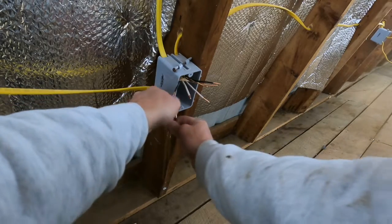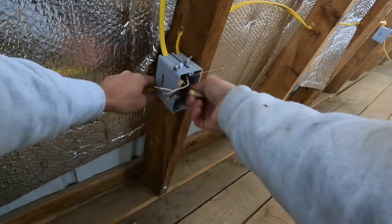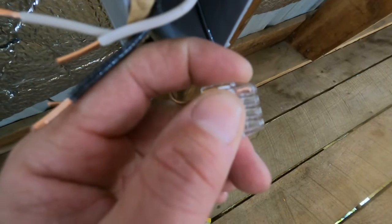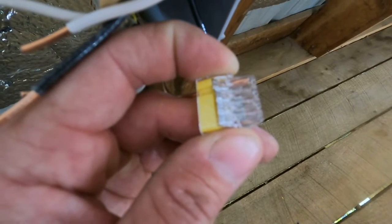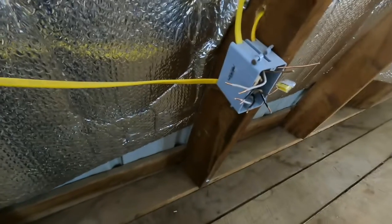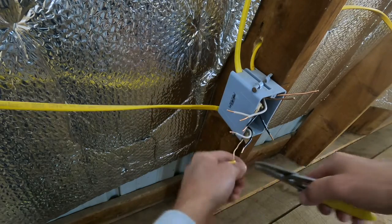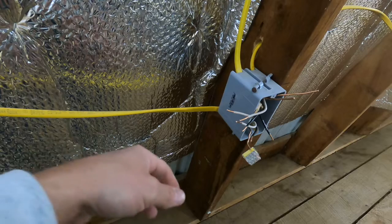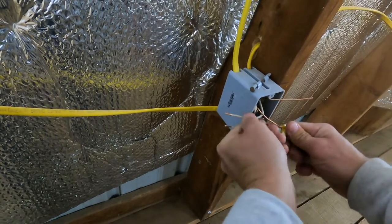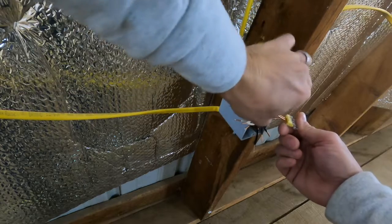So you want to try to position this so you're not fighting it as much as possible. You're going to take it, hold it there, and then just push it on. Push that in. Take a look at it — see how that is all the way at the point. You want it all the way up there. Sometimes you'll push it in and it grabs a hold, but it might only go halfway up. If it does that, take your wire strippers on the very end where it will grab and just grab it right there, hold this, and then push it on and it will go up the rest of the way. There's no rhyme or reason to what order you put the wire in — just make sure they're fully seated. Let's get all these in here — the grounds, the whites, the blacks — all three, all done.